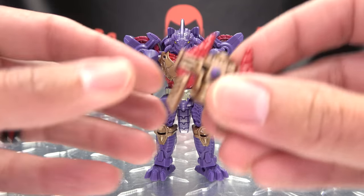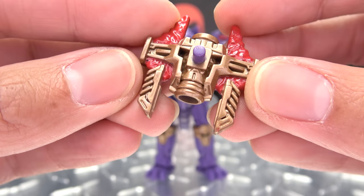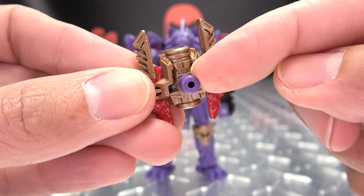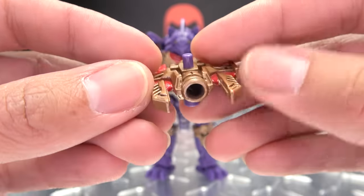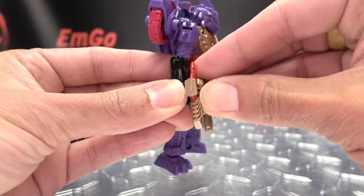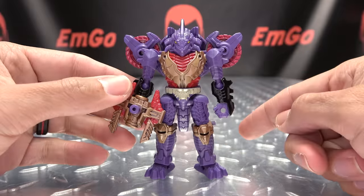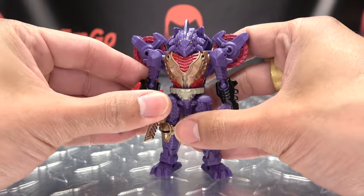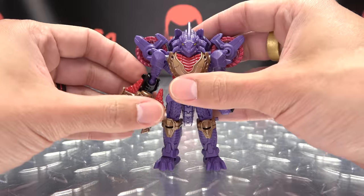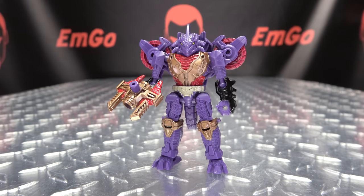Now, as far as accessories go, you do get a little blaster right here, just done in red with some more of that bronzy coppery color going on there. The handles are in purple. You can see you have a 5mm peg, so your Deluxes, your Voyagers, your Leaders can hold this as well, but you have these smaller pegs, so these little guys can hold it, and you can plug that into his hand like so for pew-pewing and bang-banging. Now, Iguanus' weapon, Hot Rod's sword, and Skywarp's weapon can combine to make a combined sword. I'll show that off when I review Skywarp, but yes, these weapons will be able to combine with one another. Why an Autobot's weapon can combine with two Decepticon weapons, I have no idea, but hey, things you can do if you want to do it.